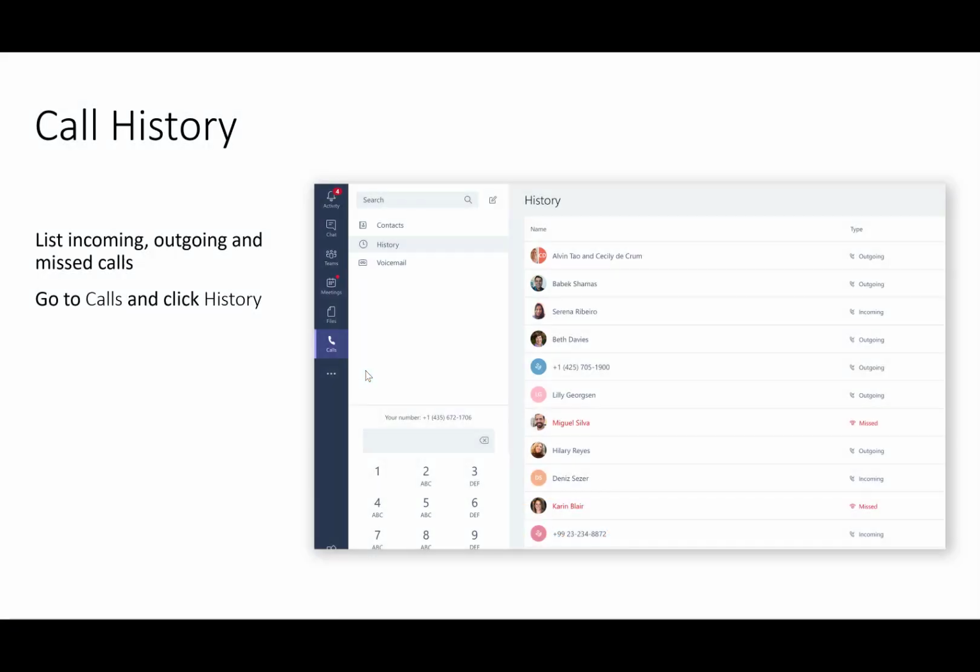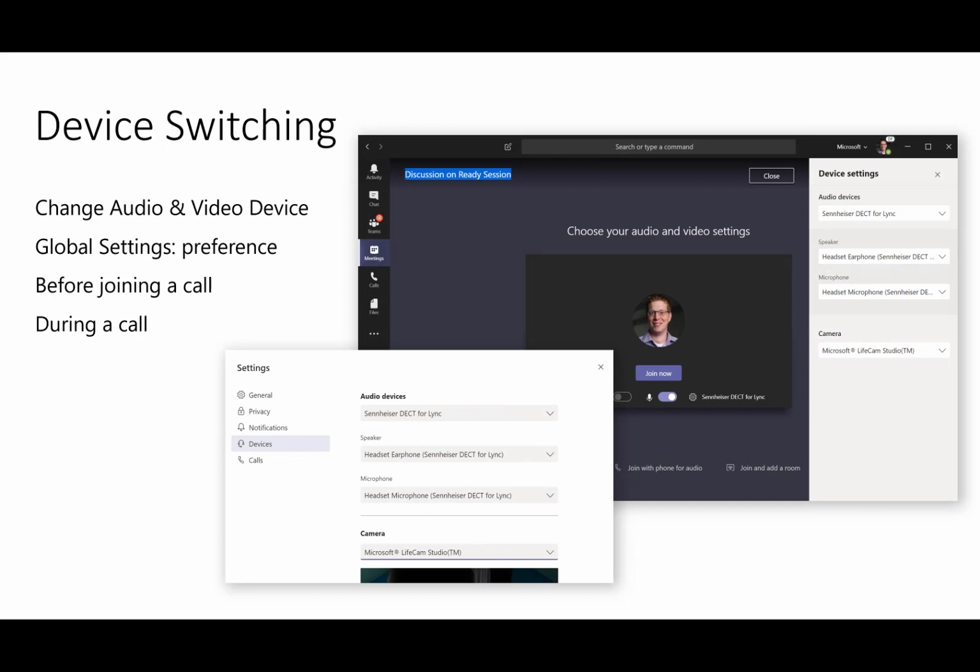As far as the features go, you will see this in part 2, where we're actually setting this up, and in part 3, where I go through the end user demo. But I wanted to highlight these here just to be part of this video. You have your call history here that you can see directly within the Teams app: incoming, outgoing, and missed calls. Call history is all available there.